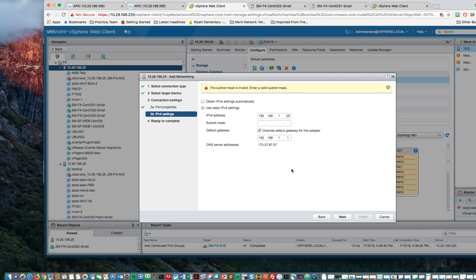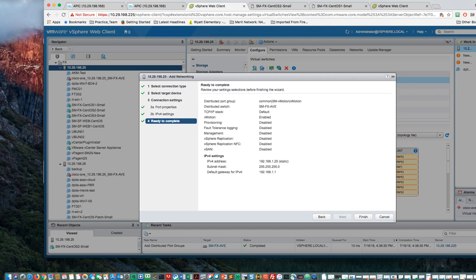Next, subnet mask I forgot, so 255.255.255.0, and then say next, and finish.